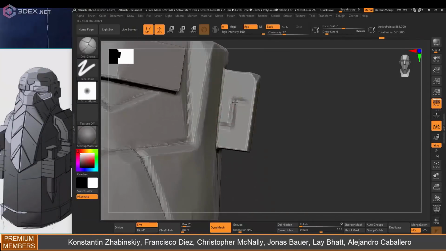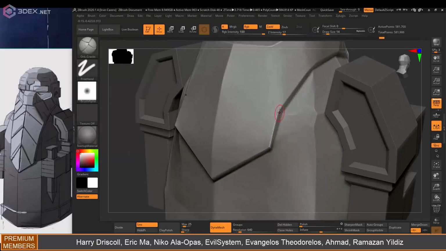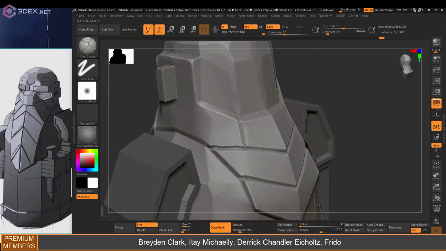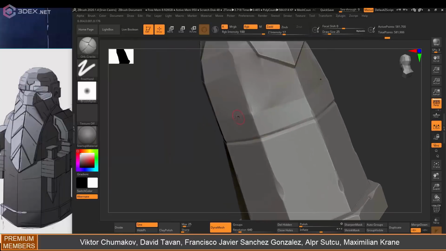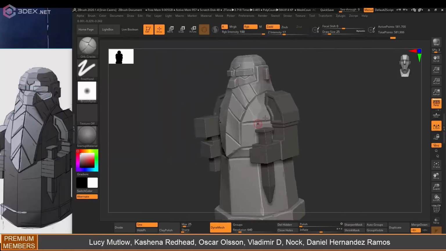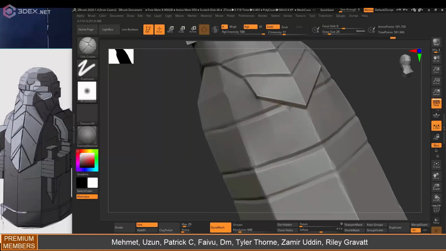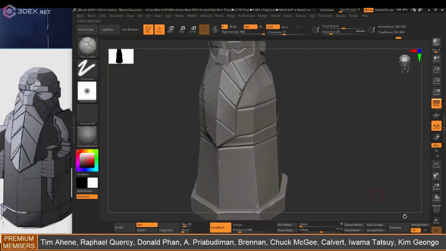I don't have an image for the back of the concept art, so I'm just going to have to make up stuff for that. Sometimes with concept art, you're not going to get a 360 look, so you can get more creative in the areas that you don't really have a reference for.